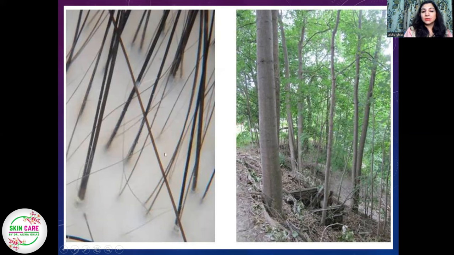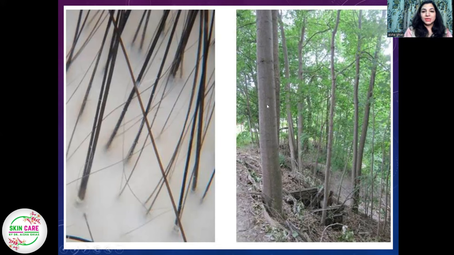And as I must mention over here that the hair growth and the miniaturization, they are running in parallel. They are not synchronized. Hair growth is running at its own pace in a scalp, and hair fall or miniaturization process is running at its own pace. So you get to see all types of hair calibers in a trichoscopic picture of androgenic alopecia.